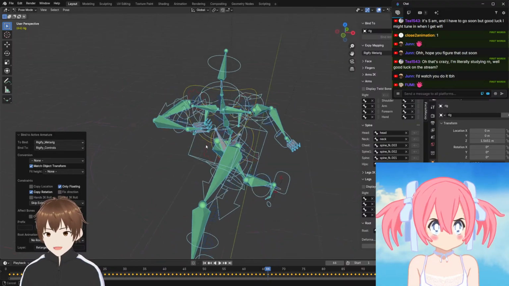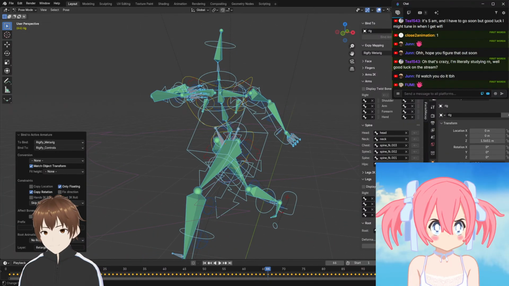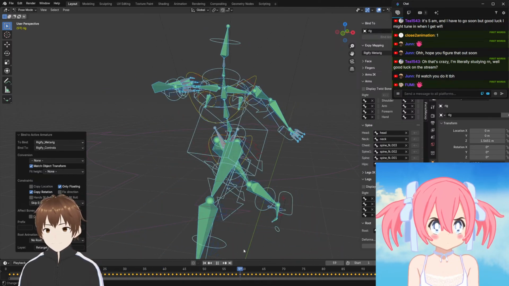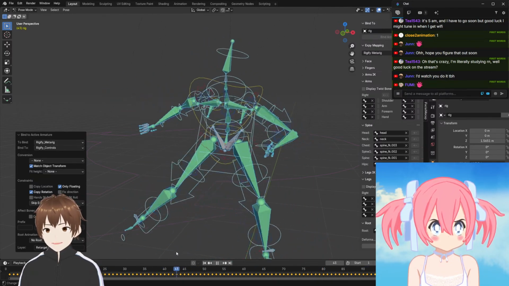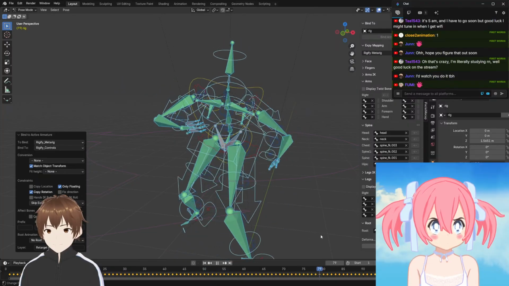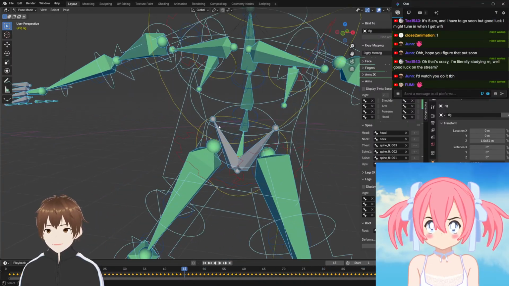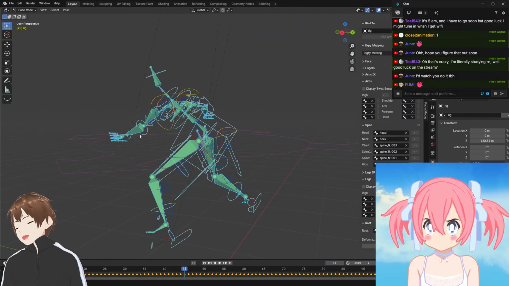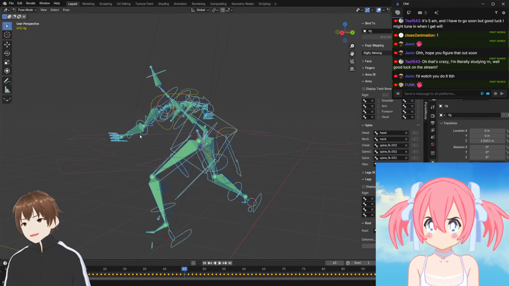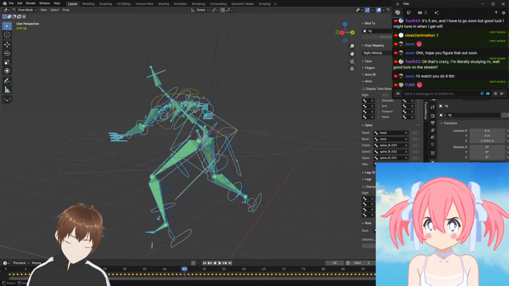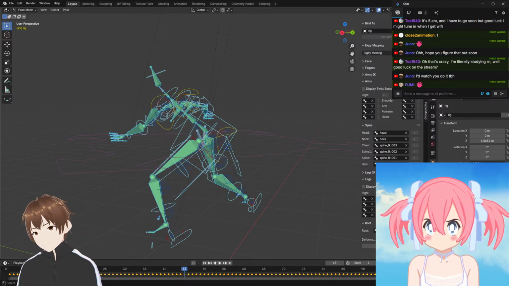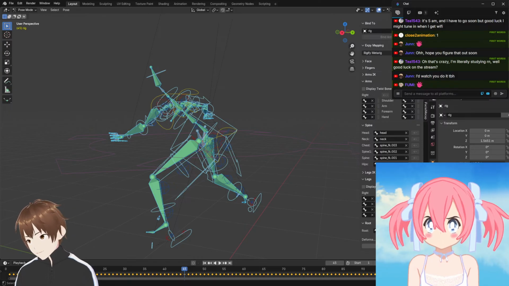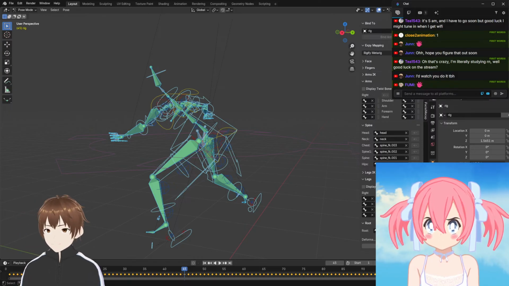But what is the issue right now? The issue is that we can't really use the meta rig, right? Because it has these weird bones here which aren't helpful. We need to use the original rig. So we're going to go to Blender, open up the other project, the Vini project, and we're going to try again.